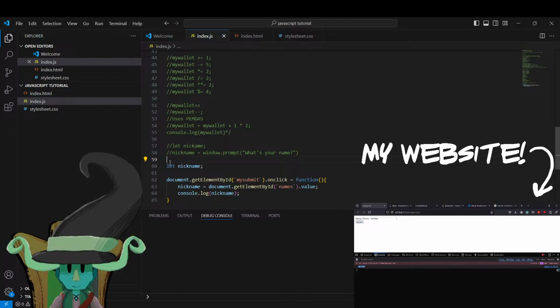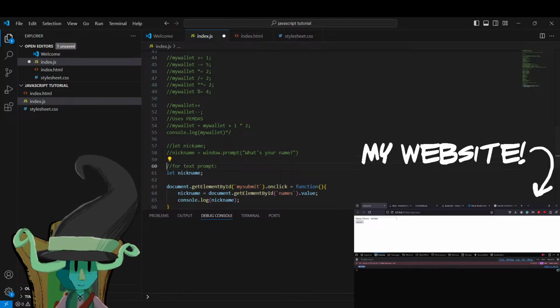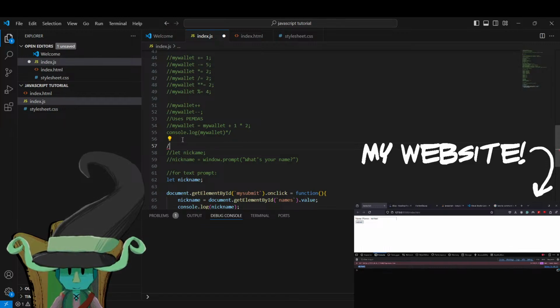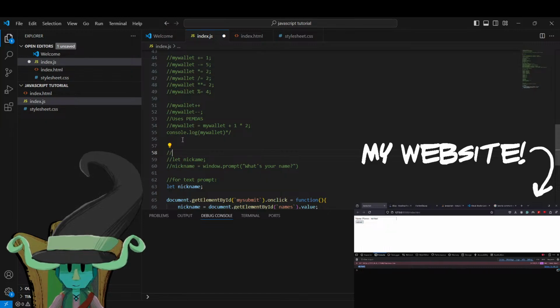Okay, let's replace console.log. We'll change the text content of our h1 element. I will give this h1 element a unique ID. Let's say my h1. We need to select my h1 element. Before I continue with this, I'm just gonna make some stuff here. Call this lesson 4. User input. I might need to use this.